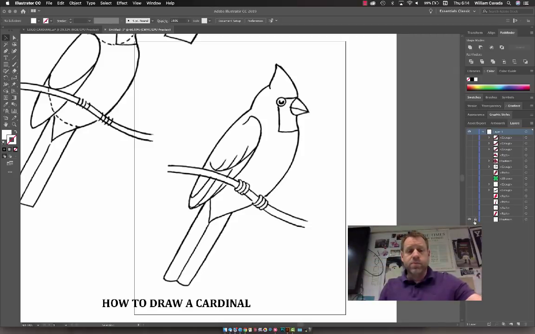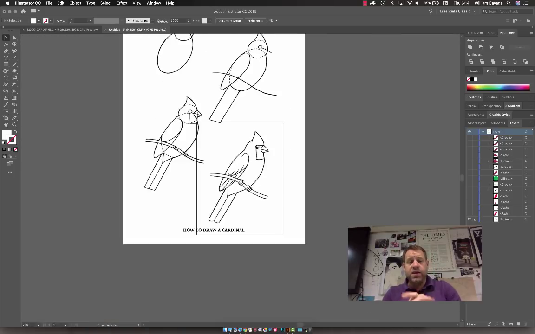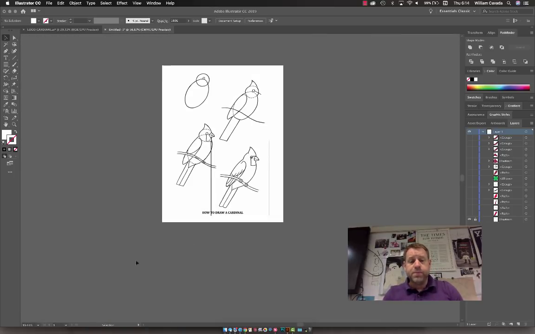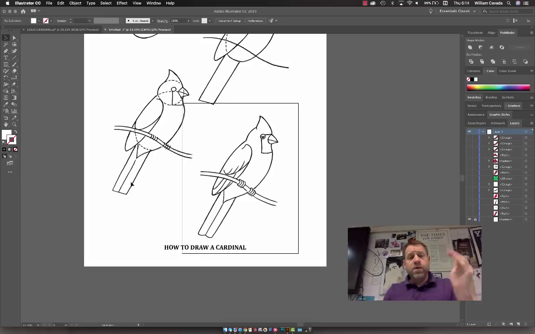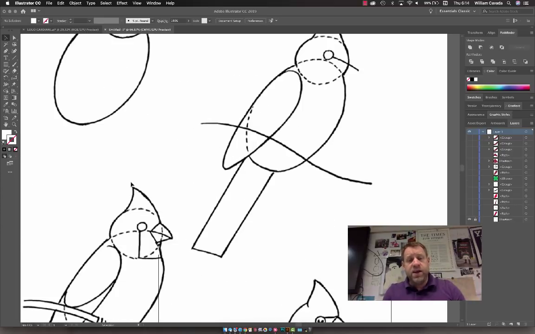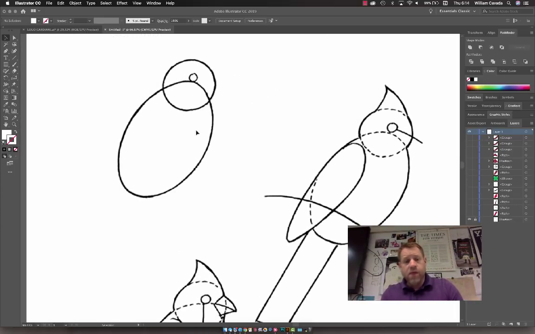So here we go. In our original drawing, we did two circles and a third circle for the eye. And that was making our body. We added a cap to the head, and we added the wings, and then we had a tail.